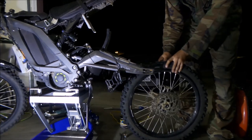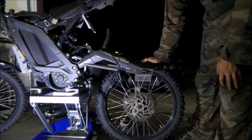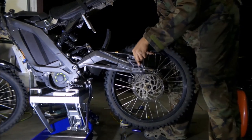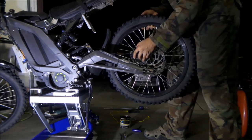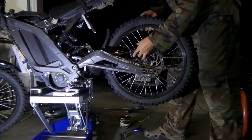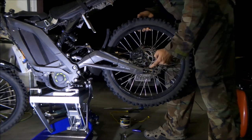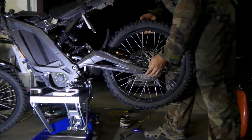Back on and then say, hey, we're done, just put your chain back, because this isn't a video on how to put your wheel back on, but I will kind of demonstrate it. Okay, so you're going to put your brake bracket back on. It has to go over the caliper. Make sure the caliper and the pads are seated properly, and then you have to put the spacer in the cup for the wheel.